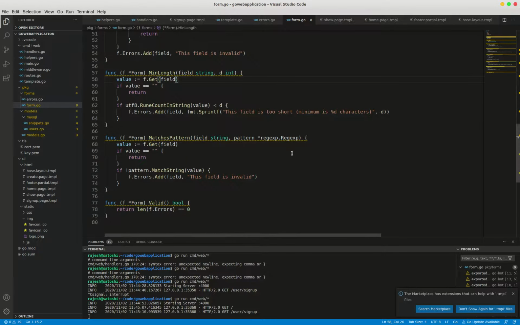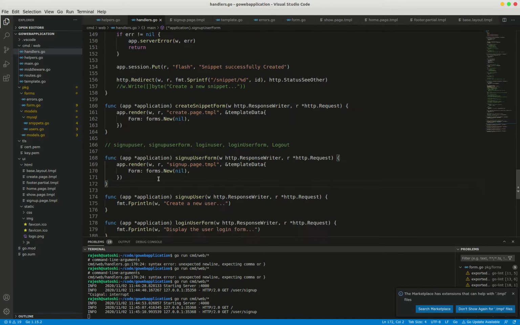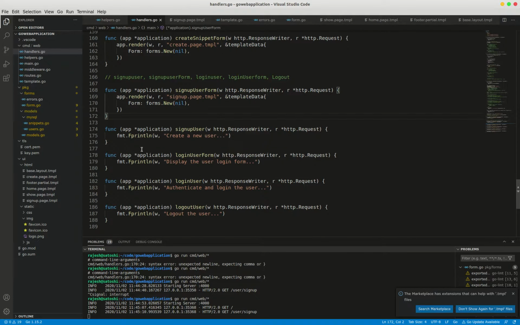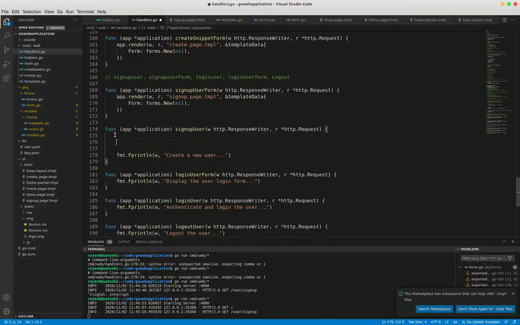Now once we have done this, we have to go to handlers.go and add some code to process the form and run the validation checks. Go to handlers.go. This time I'm using signupUser, not signupForm, the signupUser form handler function. First we have to parse the form data as usual, as we did in our previous video.